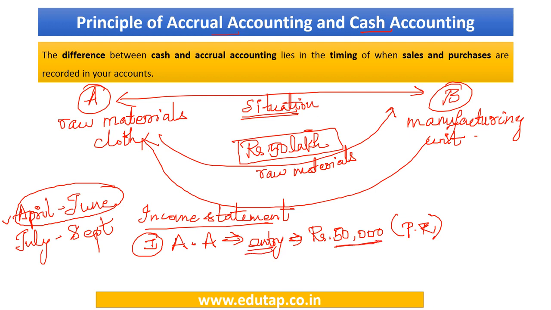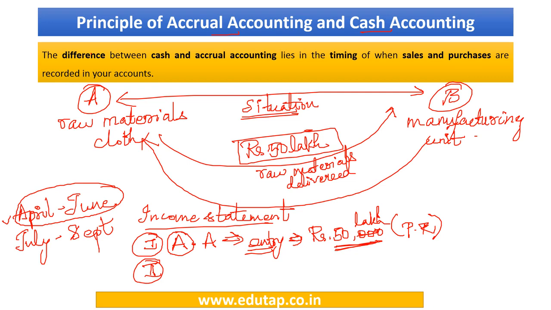Now you would wonder that it has only delivered the raw material worth rupees 50 lakh. I'm sorry, I've been saying thousand, it is lakh. So we might be wondering that it has actually just delivered the goods or the raw materials worth rupees 50 lakh, but it has actually not received the payment for it. But because it is following this accrual accounting method, the moment you have provided a service, or the moment you are delivering the raw material or the goods, you make an entry assuming that you have received the payment, though you haven't received it physically yet. Now we are going to go to the second scenario.